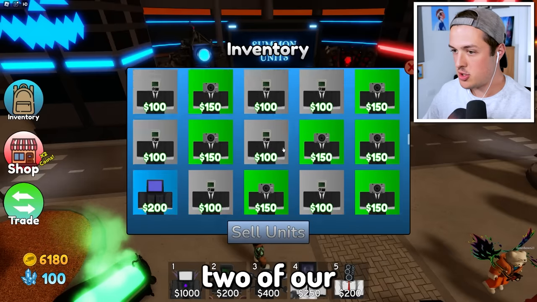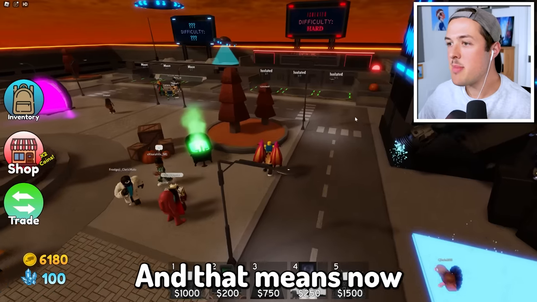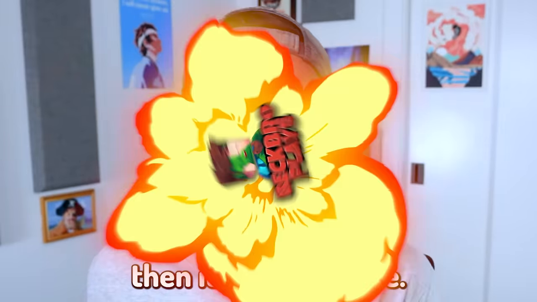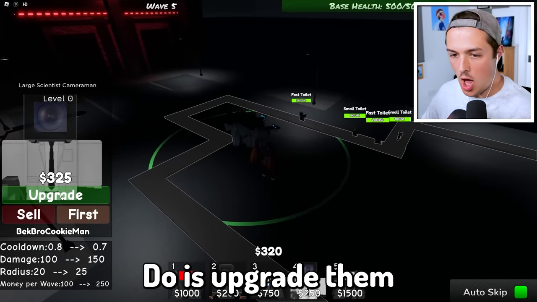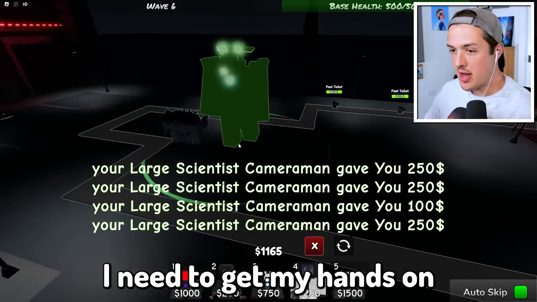So what I'm gonna do is get rid of two of our current troops. Large TV man has to go and large speaker man. And that means now we have legendary and mythical troop. If I can't win, then it's not possible. Okay, same strategy as always. They're all stacked on top of each other, firing beautifully. Okay, the next thing that I'm going to do is upgrade them all one time, which I just did.